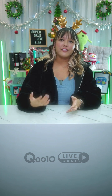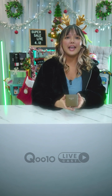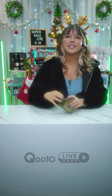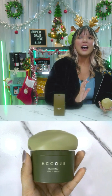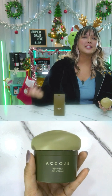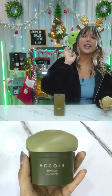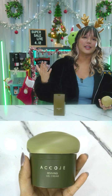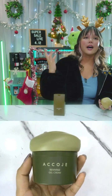Now we're going to our very first item, which is the Accoje Reviving Gel Cream from Prislyn. This is a 50ml jar — a multifunctional gel cream that restores optimum balance between oil and moisture on dull skin through powerful nutrients found in Jeju. It contains a Cantopenax Corinium Nakai extract with numerous elements that improve skin elasticity, and aquifer water from volcanic bedrock found 420 meters underground in Jeju Island.